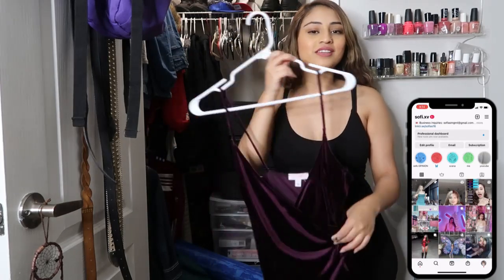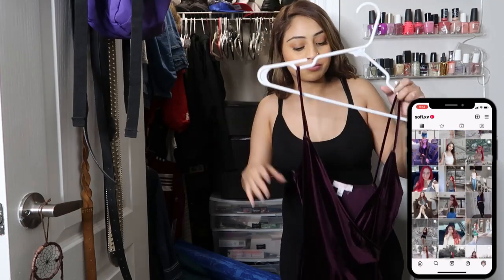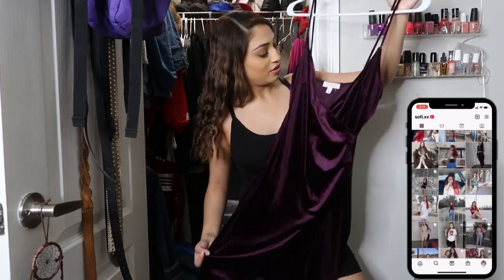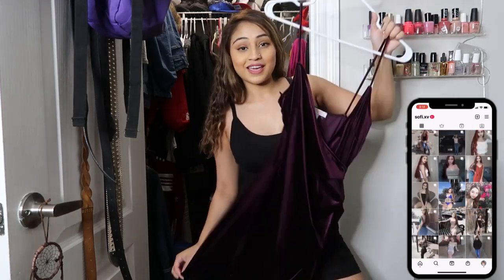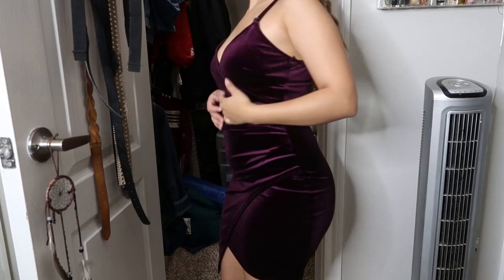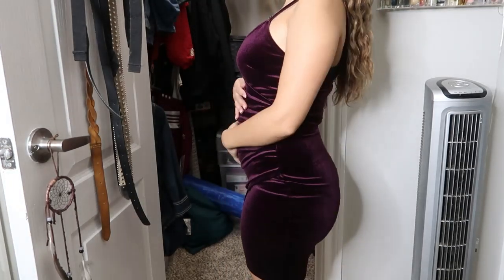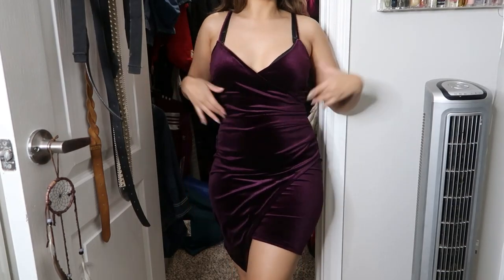This dress is my first Instagram picture — this was the dress I wore when I turned 18. It's from Akasi, it's so sexy and it's purple — a velvet purple. Let me try it on. You can't tell me this is not sexy — it has a little cut in the middle, still very sleek and fancy and snatched. Keep, both for the memories and because I want to take a picture in this dress again.